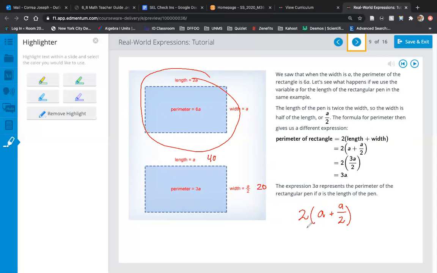So in this case over here, what they did from here to here is they added together A plus A over 2, right? The way that we do that is just think back to how would I add together, say, 1 plus 1/2, right? Anytime you're adding together fractions, first off, this isn't a fraction, so we turn it into a fraction by putting it over 1, right?